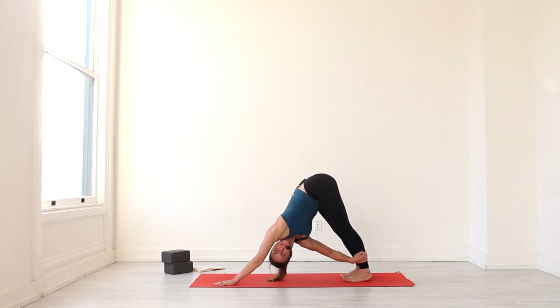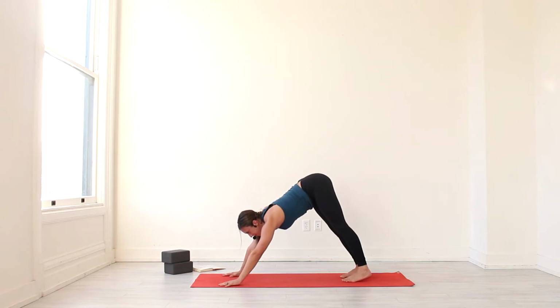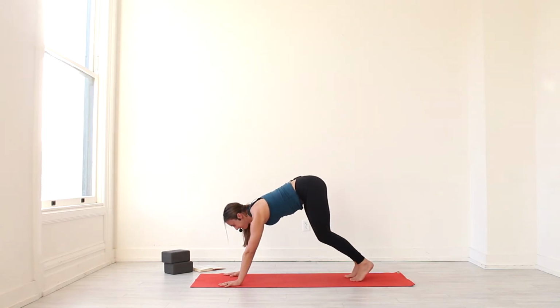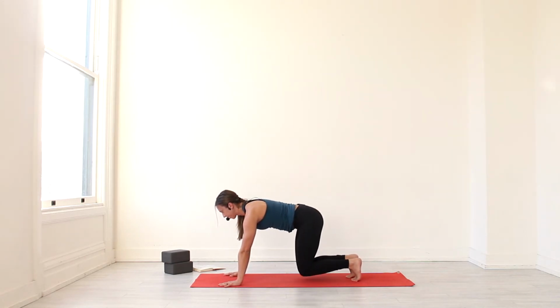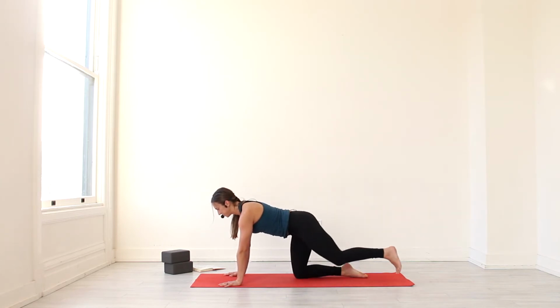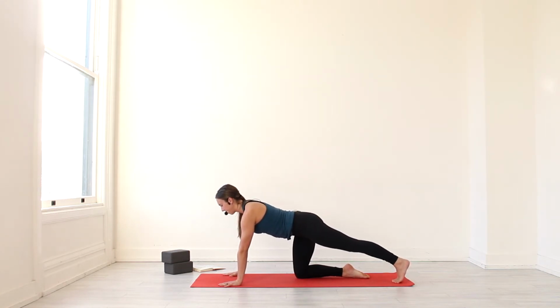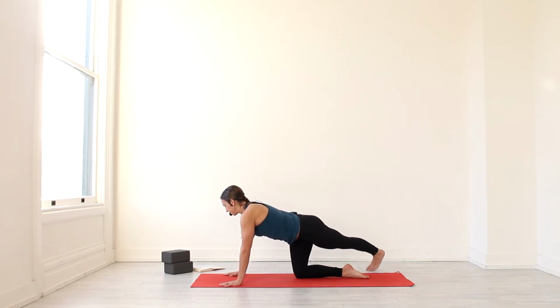Keep dropping those heels toward the floor. And then let the right hand come back to your downward facing dog. Slowly, slowly bend those knees, come back down to table. And we'll start all of that again on the second side. Left leg stretches back, toes on the floor. Feel the opening of the back of the knee, the length of the back of the leg. And then we'll take that left leg behind us, toes on the floor.